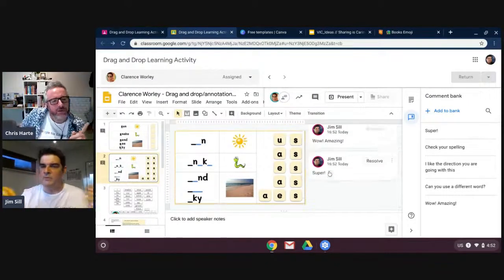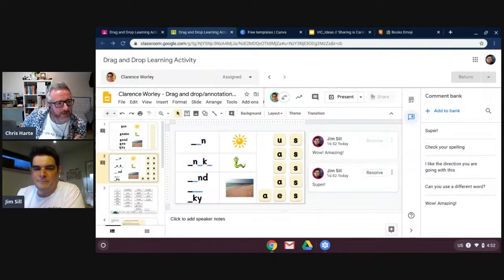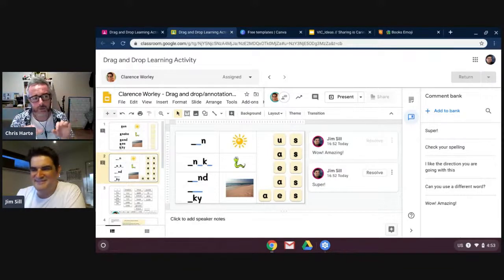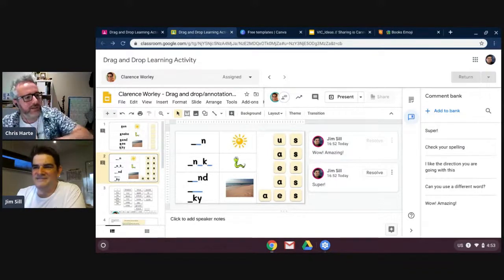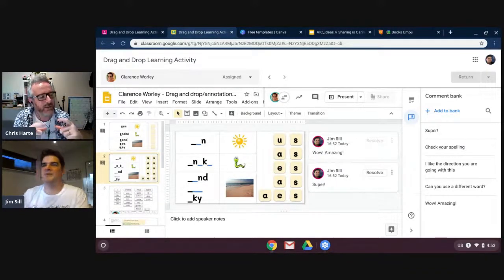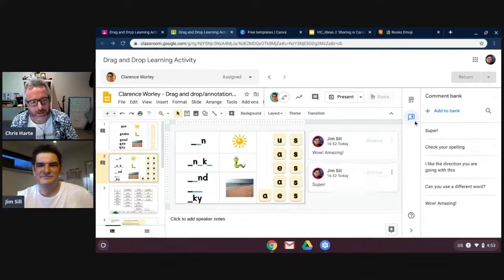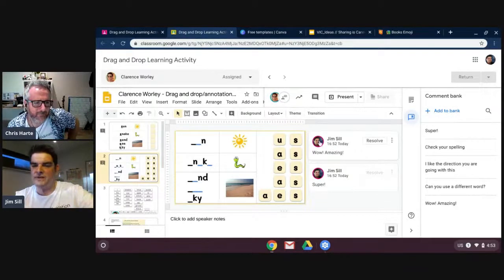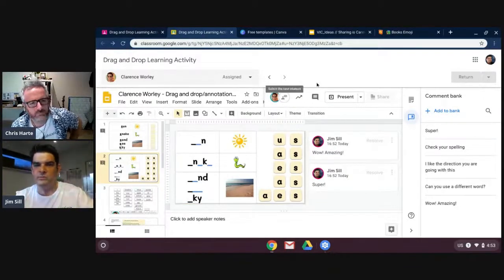Boom. But if you didn't, before you actually press comment, you could still adjust that, right? So the hashtag, or the pound key, as we call it, the hashtag just brings up the text. But you could then keep going and say, super, Chris, well done. Yeah. And so you get the bulk of your comment there, but then you can personalize that comment as well. It's such a cool way to do this. So adding that feedback here can be really important.